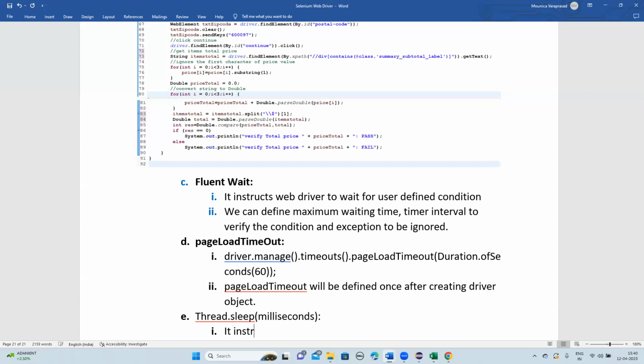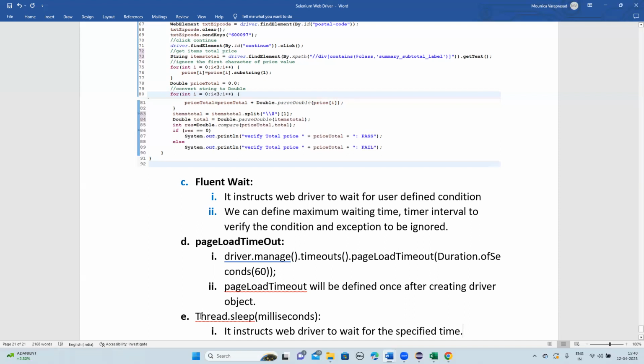It instructs WebDriver to wait for the specified time. That means it won't look for any condition or any expected condition. Just simply it will instruct the WebDriver to wait for this much time. That's it. So that is Thread.sleep.